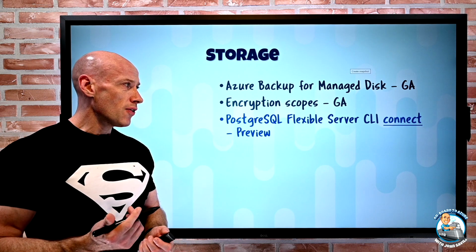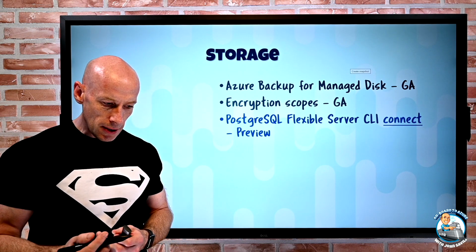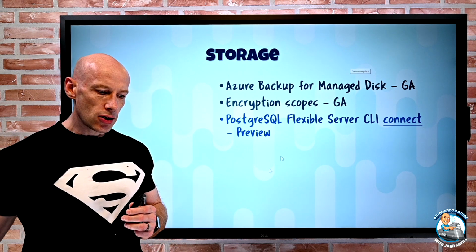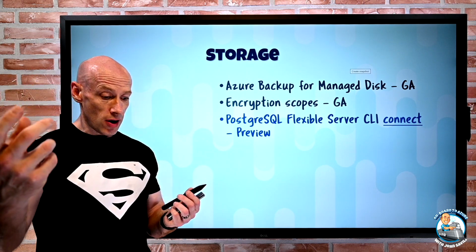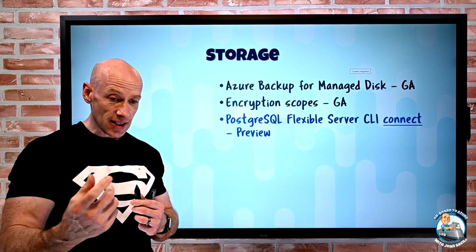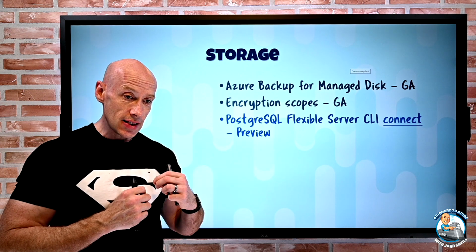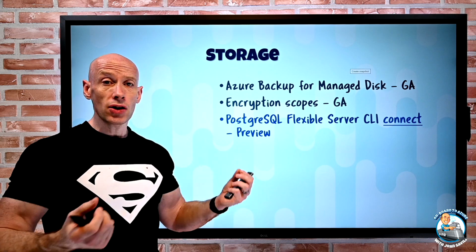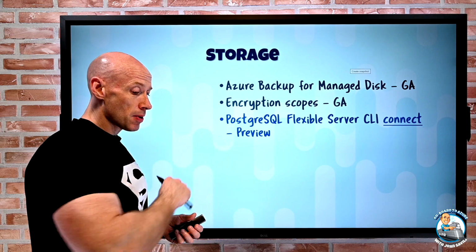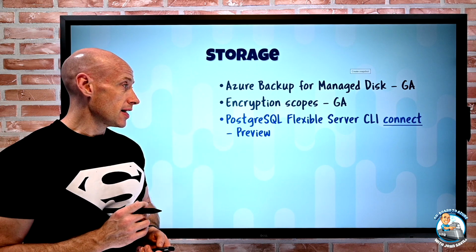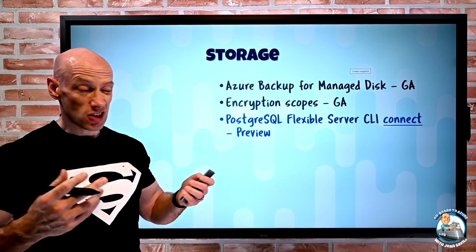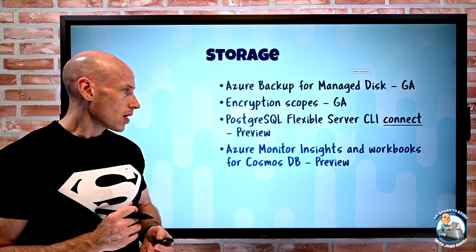PostgreSQL Flexible Server now has a CLI Connect option. So basically now what I can do is just from the AZ CLI, I can do an AZ Postgres Flexible Server Connect. So again, that proves connectivity, but also I could run single line queries actually against my Postgres database. So a very simple way to interact, to test, and actually do simple things.